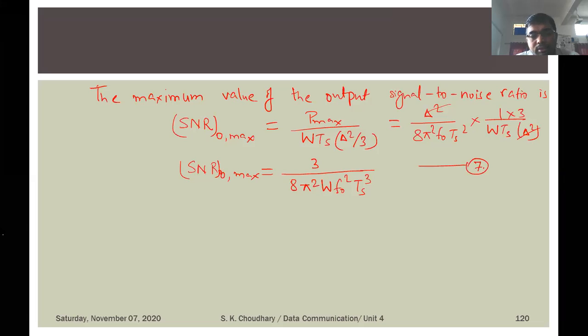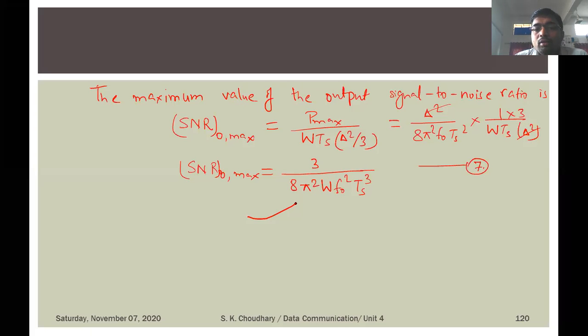So this is a very important problem that I have worked out in this session. I have taken this solution from the book of digital communication written by Simon Haykin, Wiley publication. That is a very good book that I refer to most of the time for this chapter, or you can refer to the Top Selling book, which is also very good. These two books are the backbone of the fourth and fifth unit.